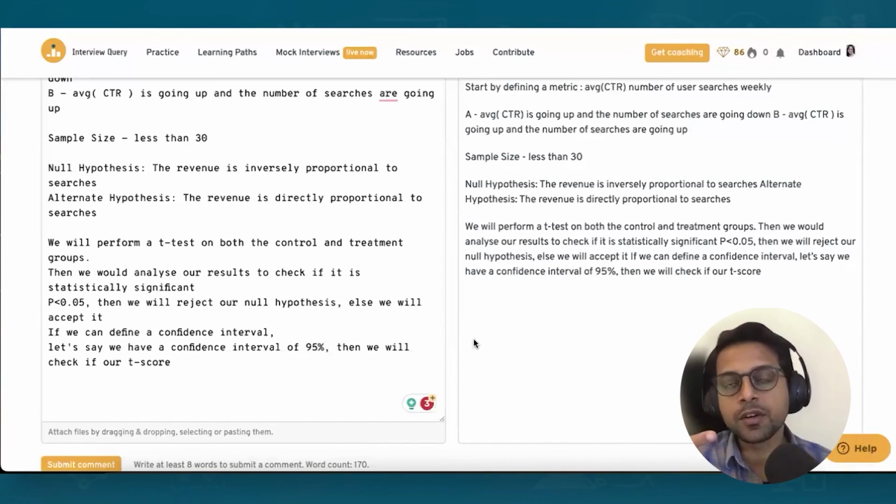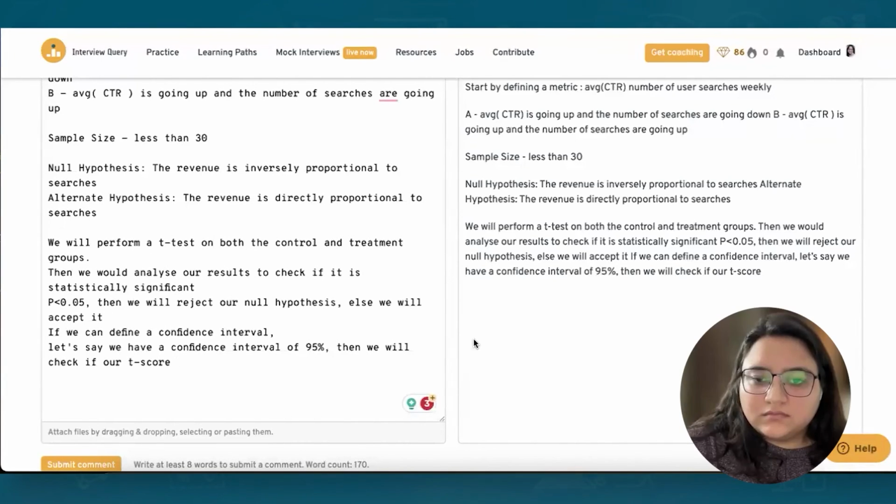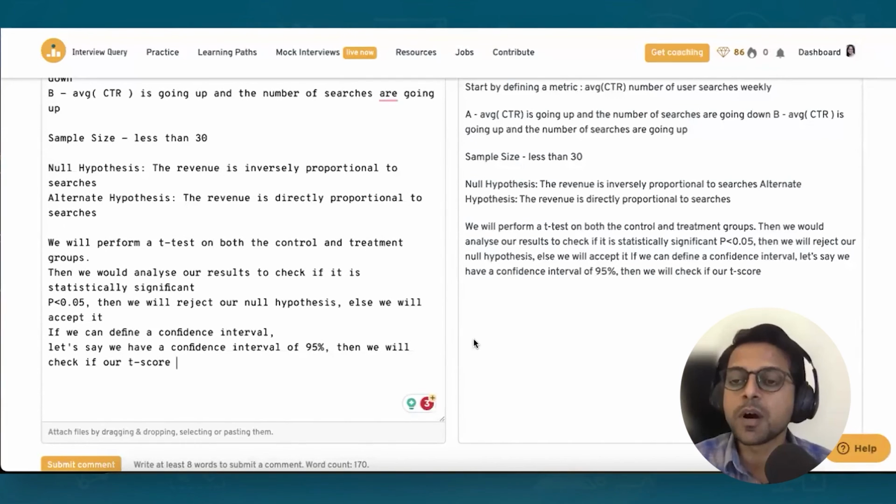One feedback here would be that at this scale, when we're talking about Google, the sample size has to be representative, right? So just 30 users would not cut it. It has to be significant, and there you would have to come up with an estimate of what should be a good sample size so that you have enough statistical power to draw meaningful and viable inferences.